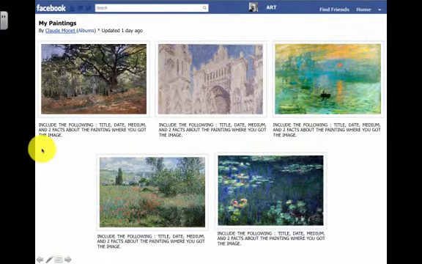Okay, so you're going to put paintings in here, and you need to include the following: the title, the date, what they used to paint it or create it, and 2 facts about the painting, and then give me the website where you got the image. On Schoology as well, I will have some links to some great websites that you can use that will give you lots of information and lots of facts.